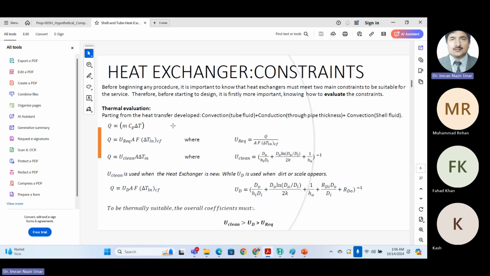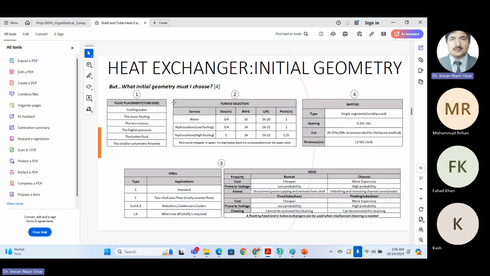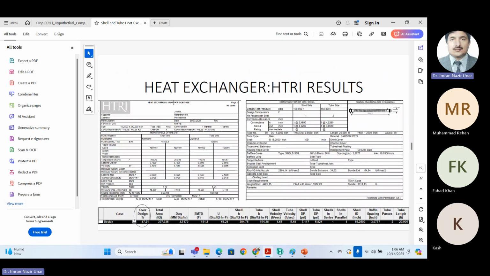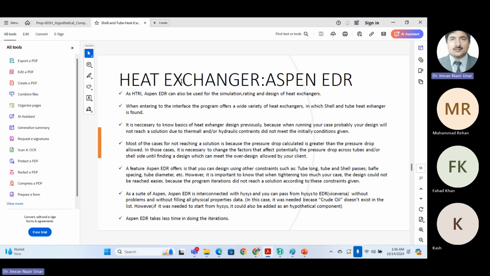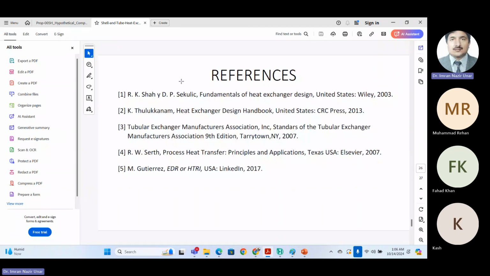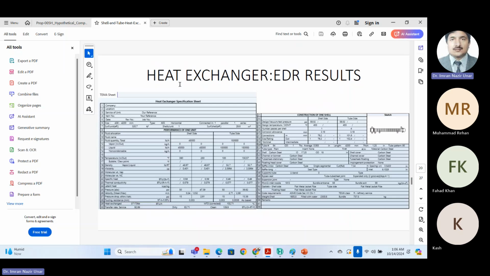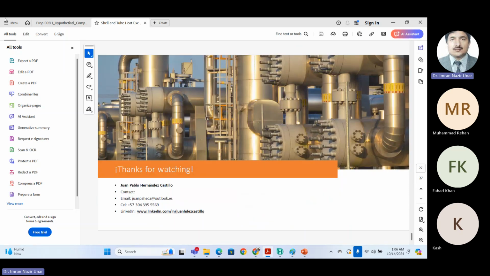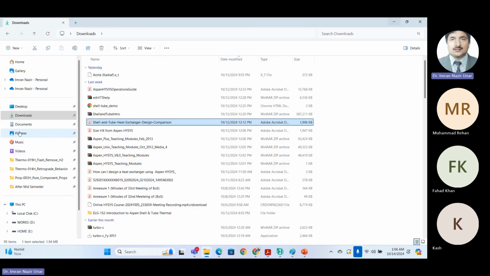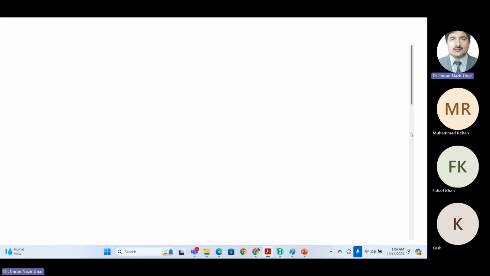It first demonstrates what a heat exchanger is, then gives you the insight of HTRI, and there is another presentation which compares both. So I will share my searching from today and yesterday. Hopefully you will have something interesting from this.